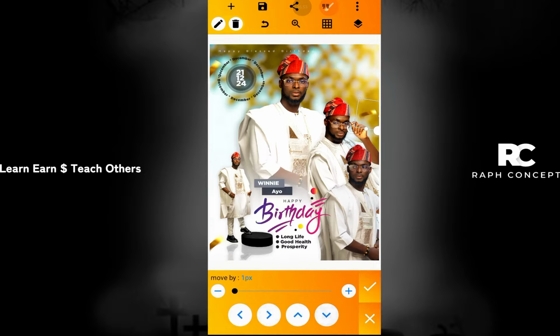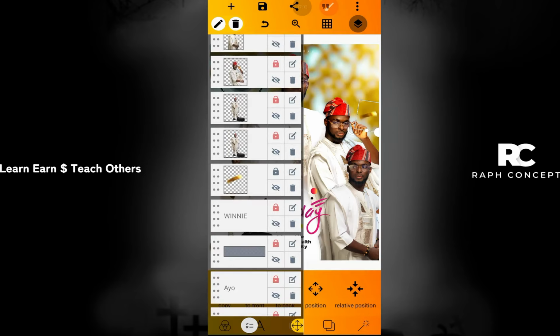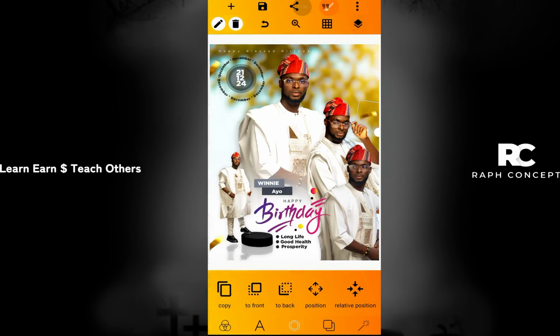Alright, so if you are looking for a way to remove background from your images, I've already created a video on this. If you check the description below, you will see it. And for a quick one, you can go to remove.bg to remove your background from your images. Then if you are looking for how to blur your icons, there's a video I've created on that. Check the description, you will also see it.